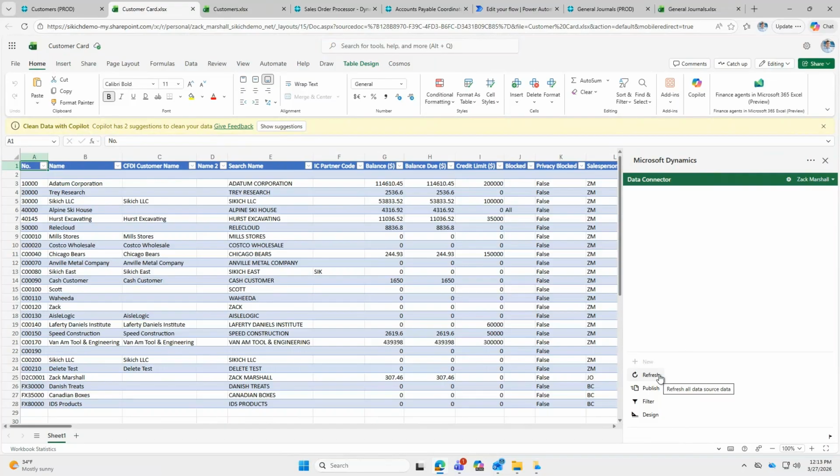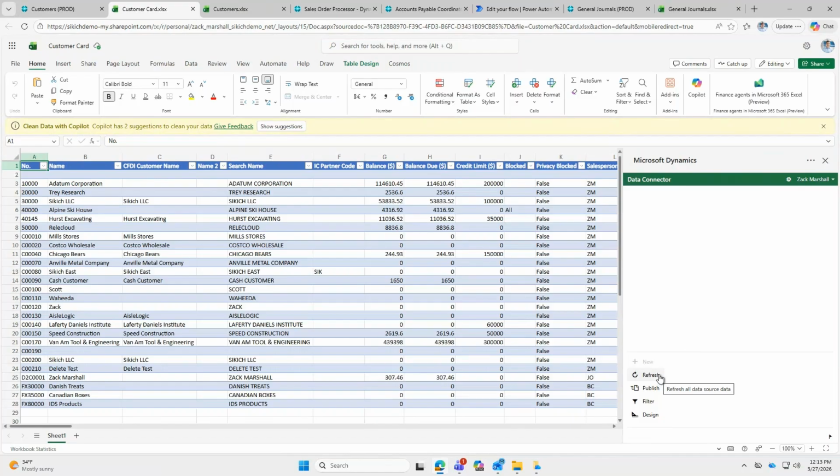What I'll also point out is you can start your day in Excel. You can open up this workbook that's saved on your desktop or in your OneDrive, and you can then just refresh it. So I have a quick view, I can get a quick report. I could even have a pivot table or something like that saved off of this data, and I refresh, and then that data is automatically refreshed for me.